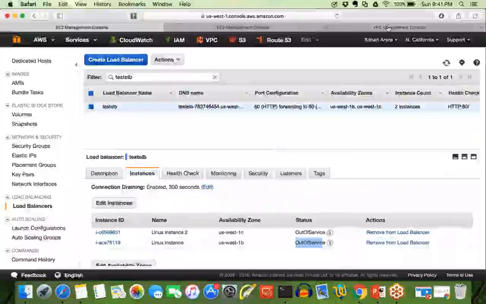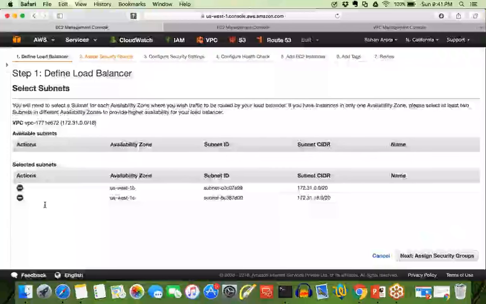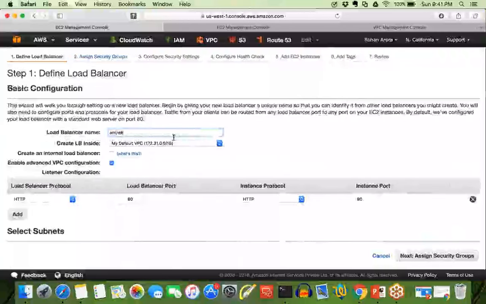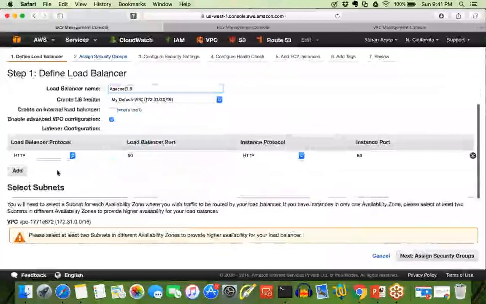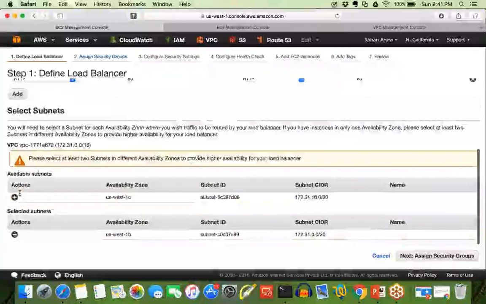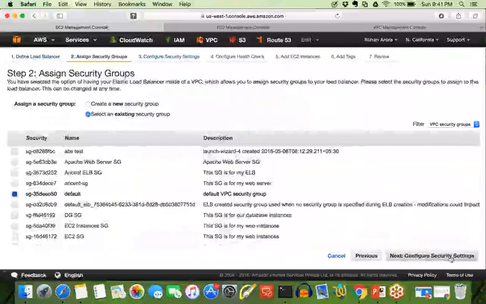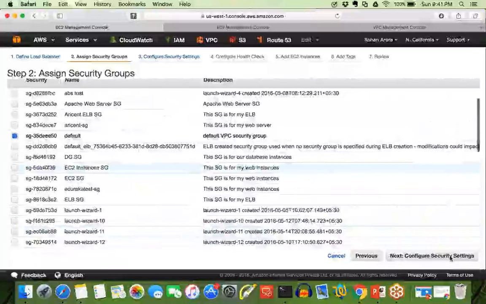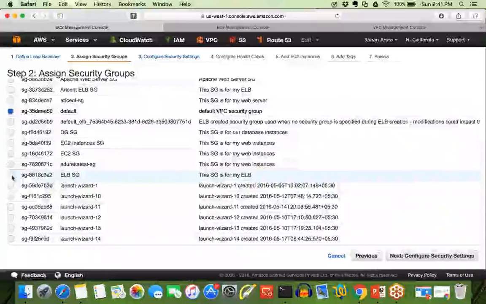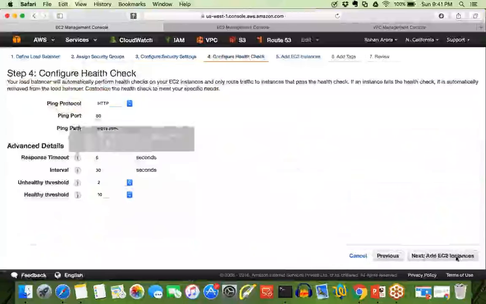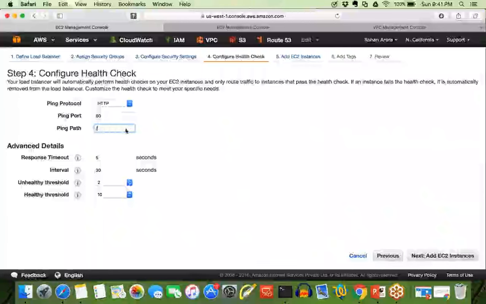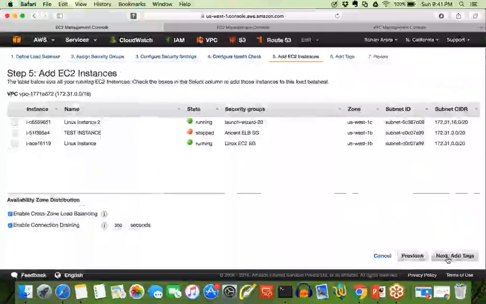Okay. In the meantime, I'm launching another load balancer real quick. It will take some time for this load balancer to show up. That's weird.